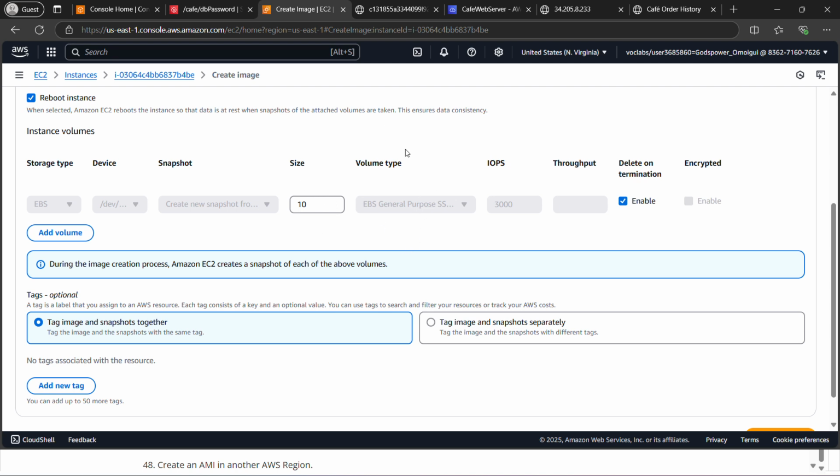We cannot change the type, but we can enable or disable delete on termination. So let's combine all of that and get to the answer.